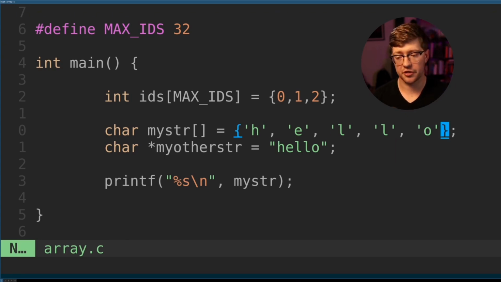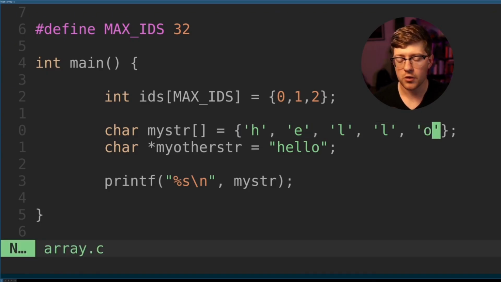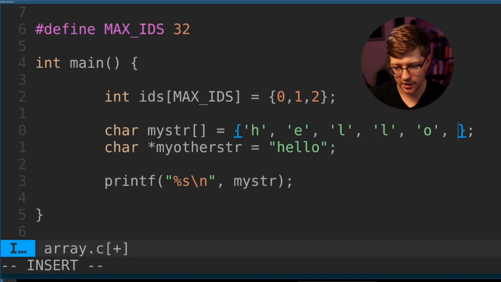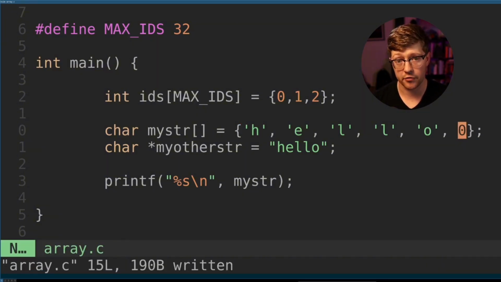There is one issue with this, though. You're probably wondering, how did the computer know to stop printing? How did it know to just only give me this data and then stop giving me other data? Well, we actually have a small vulnerability here where you have to have a 0 at the end of your string.